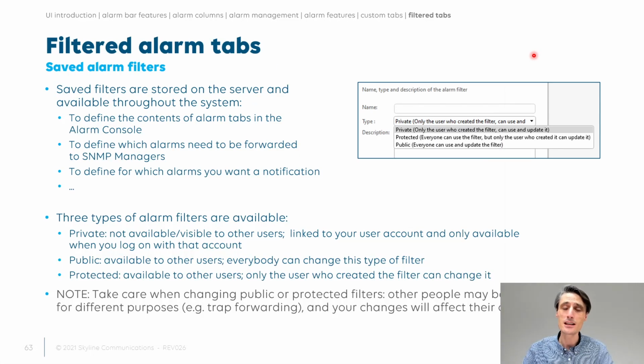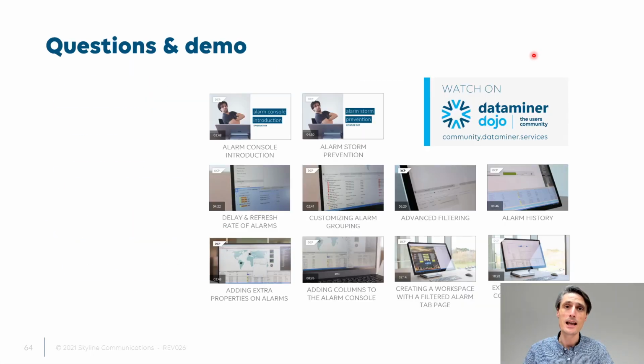So you can see the filtering is a very powerful feature, and it is going beyond the alarm console of DataMiner Cube, also with email notifications, trap forwarding, things like that. We will be able to leverage those alarm filters because they are stored on the server. So in the final step, we basically took a look at how to create those filters, how to limit the number of alarms in there and only focus, for instance, on criticals or a certain site.